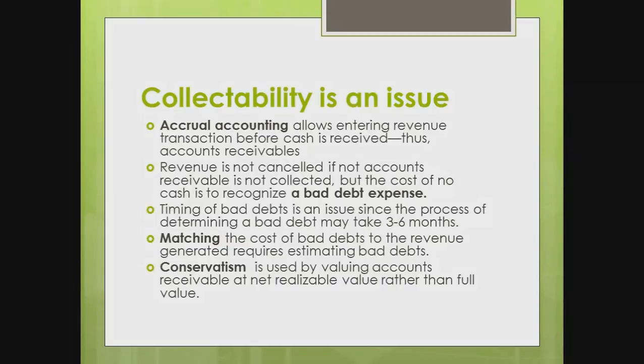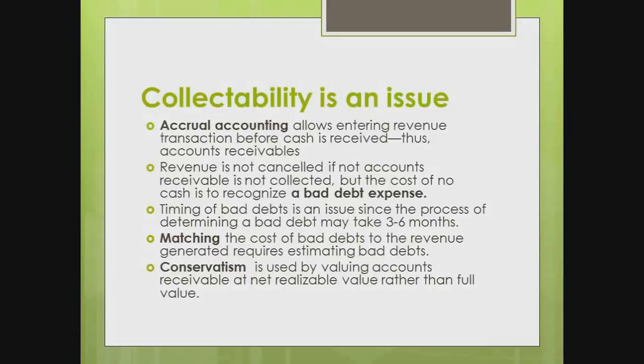It's difficult to time the bad debts because the revenue is recorded and it takes us a while to finally give up on a customer. It can take as many as 6 months, so if we simply waited till the customer didn't pay us, the bad debt expense could be in a different accounting period than the revenue that it goes with. So because of the matching concept, timing expenses to fit into the same period as the revenue, we often have to estimate bad debts. We have to come up with something before we actually know who isn't going to pay us.